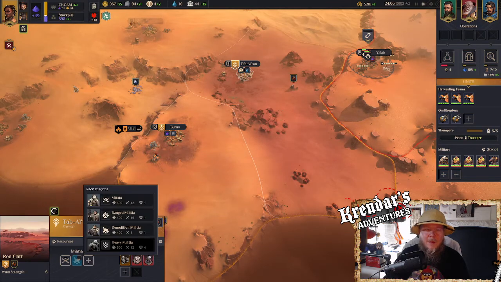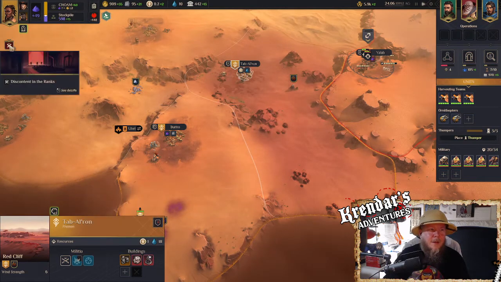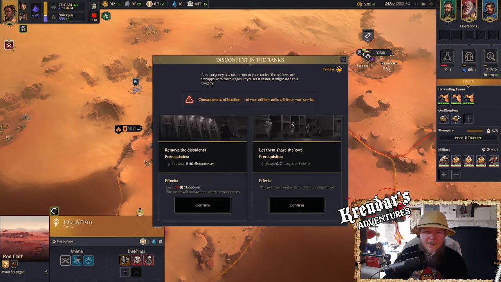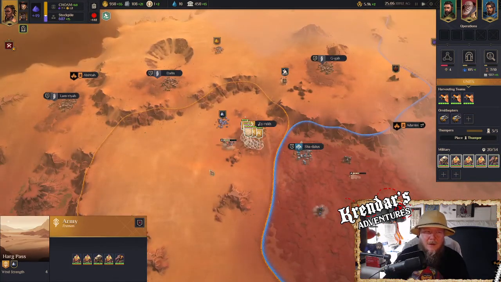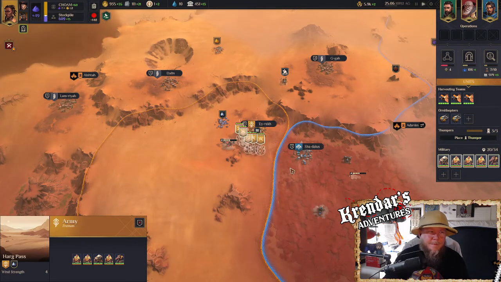Give me that one more point of manpower. Here we go. All right, what is this? Discontent in the ranks. Insurgency has taken root in your ranks. All right. Pillage 2 villages or spend 50 manpower. Oh, that's brutal. Well, in my current situation, it is anyway. Oh, the humanity.